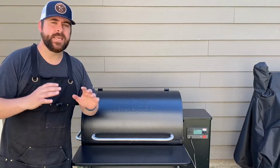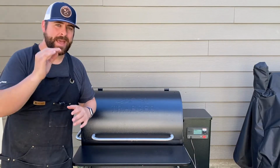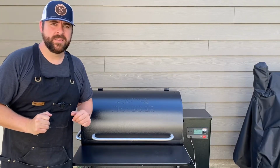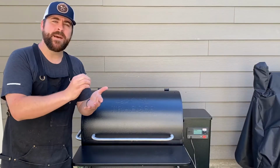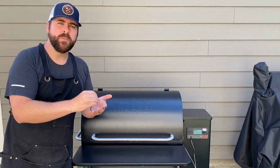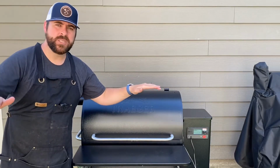The best thing you can do is the night before, literally take out a pen and paper and write down the way you want to cook your brisket today. All right, I'm shooting for 150 degrees. Then I'm gonna wrap it. Then I'm gonna bring it up to 203 and I'm gonna look for probe tender. That's going to alleviate all the other options.